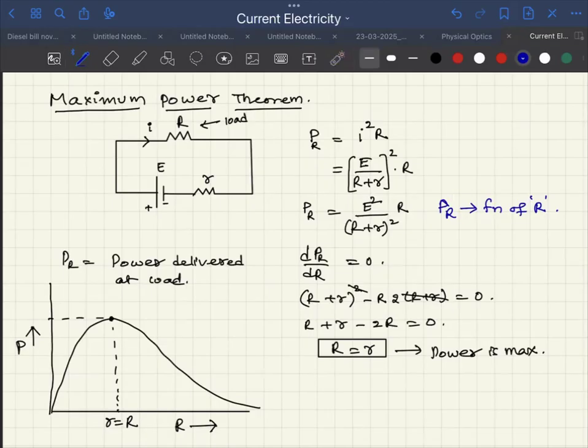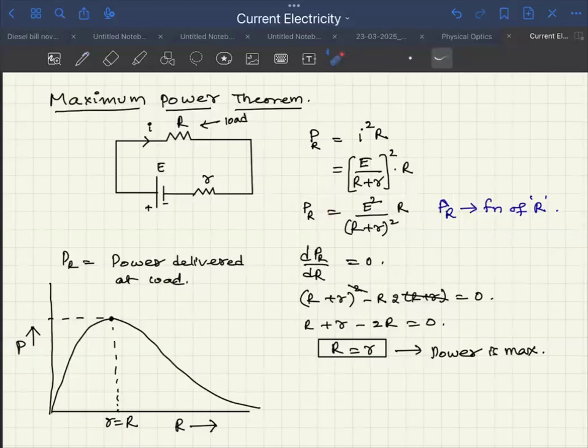Okay. So what I can change is what you call the load part. Load means external resistance part. Now this is all mathematics. Now it is a function of R. I want to see when this function is minimum, when this function is maximum. For this purpose, you know already what we will do. Since this is function of R, I will differentiate with respect to R.